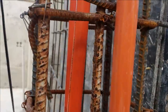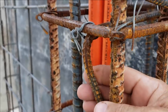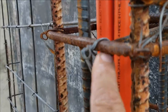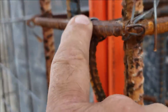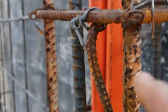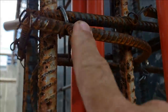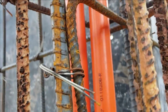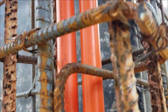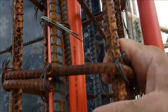And while I'm standing here, I catch things like this, the steel in the wall. If you can see it here, this should have been over the top of this stirrup and hooked behind it. They shaped it correctly, but they didn't install it correctly. It's supposed to be hooked around behind, like this is. But these on the wall are not hooked behind. Look at this, just tied to the side of it. That is incorrect installation right there.